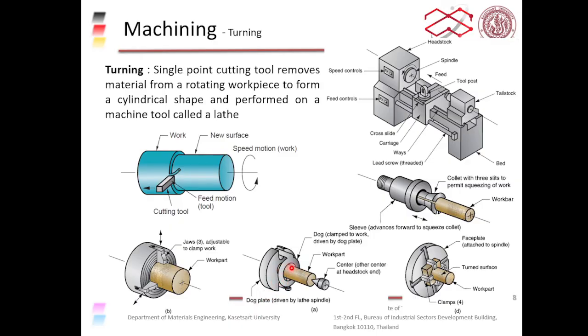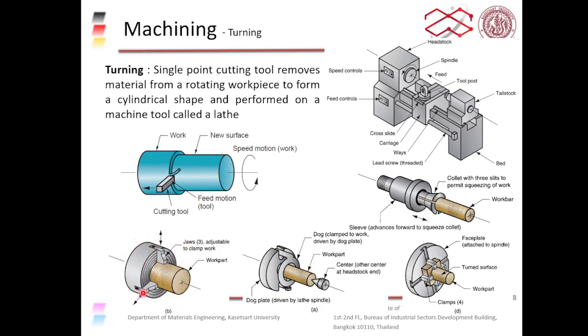And in this case, when we have a face plate, you can see that there are four jaws, and those four jaws move independently. So we can put our workpiece in off center, right? When it is turning and we are cutting, we'll cut on the surface, but not evenly in all the surface.